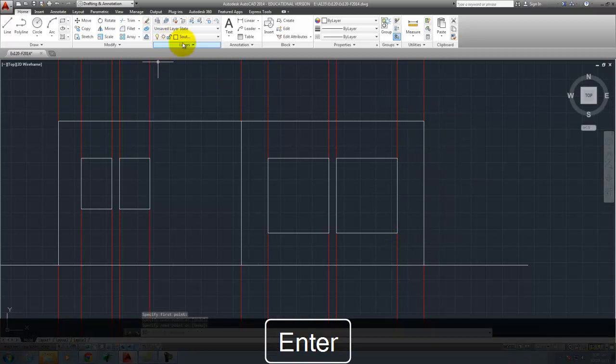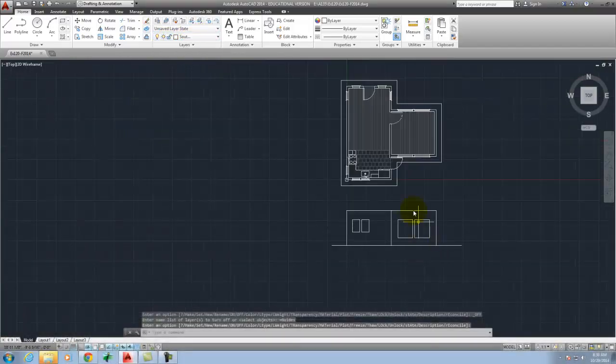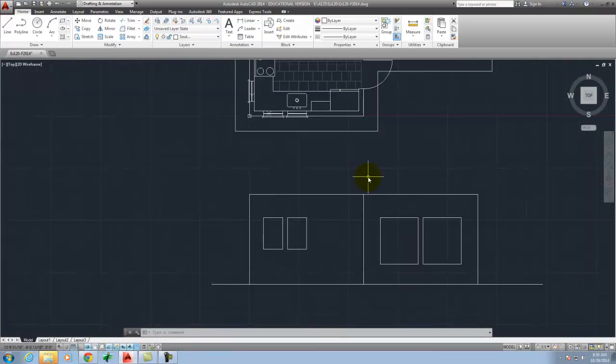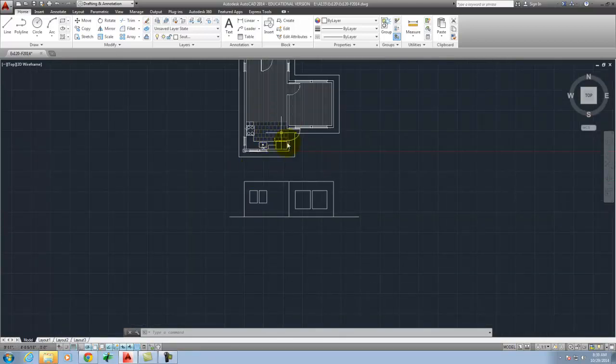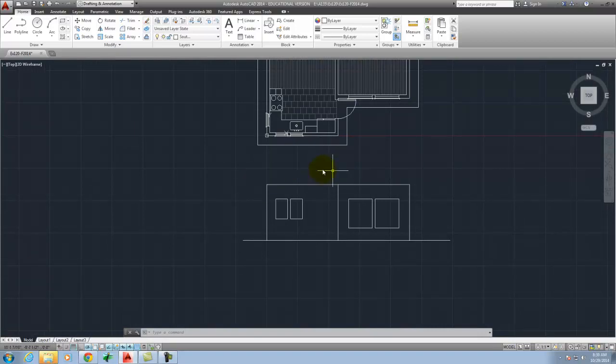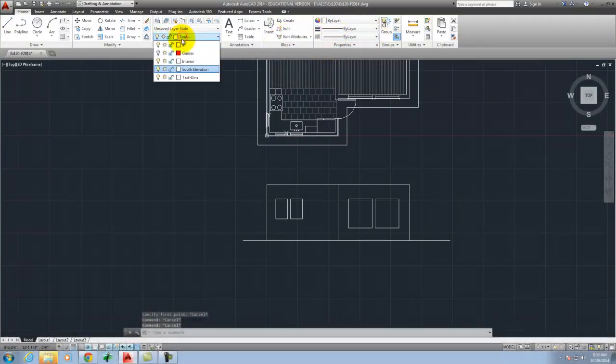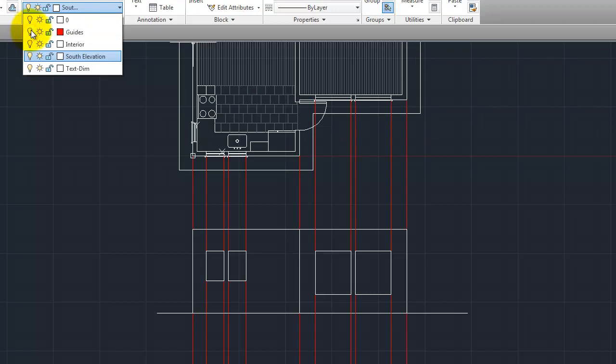Okay, so if I temporarily turn off my guides layer, we can see that I'm starting to build out the side of this building. And it would be nice if I put in some roof, and I haven't drawn the roof completely yet, but let's say that I want a sloping roof on this, right? The halfway point of my roof, let me do another command here, go turn back on my guides, and then I'm also going to make my guides active.